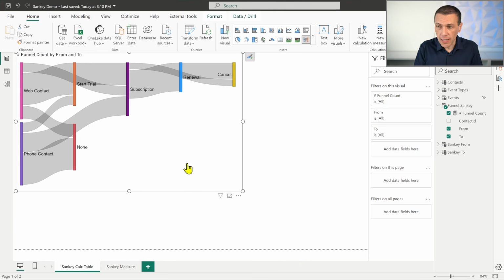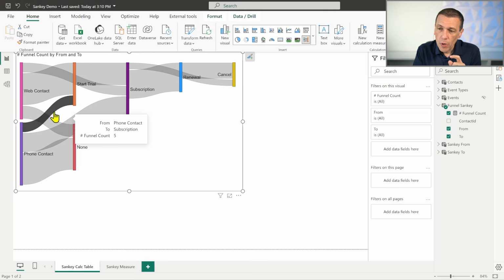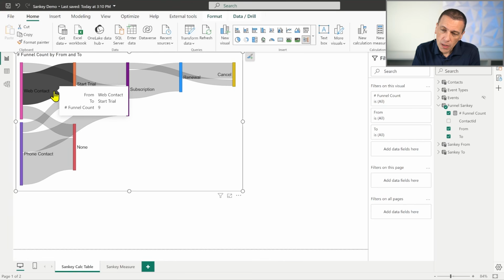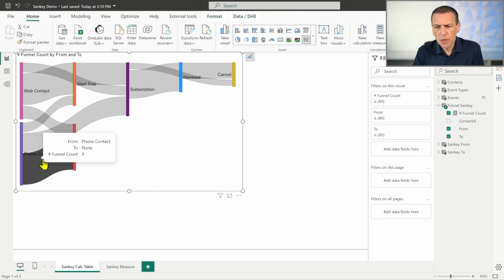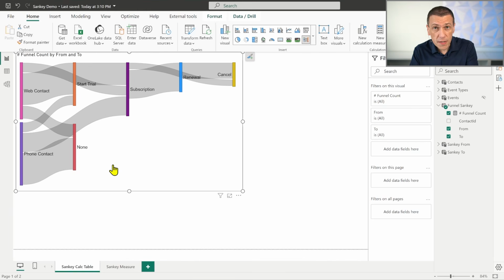However, if we use this technique that only needs a simple measure with just count rows, we have one limitation. The result is static. We cannot say, well, now I want to remove subscription and see what happens. Or more important, we might want to ignore the web contact. So we want to ignore the contacts that started their relationship with the company by using the web contact. We want to only analyze those that have had a phone contact as an initial step.